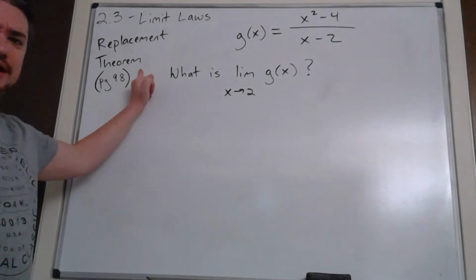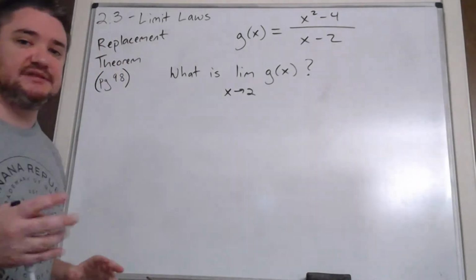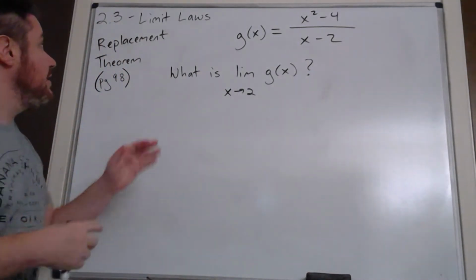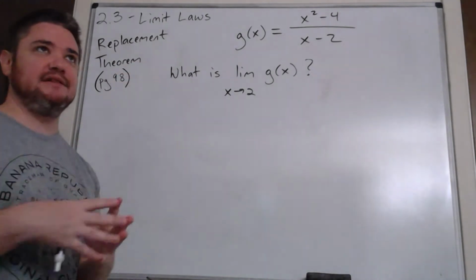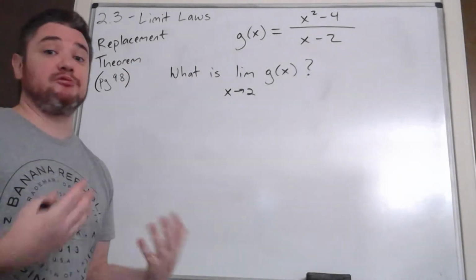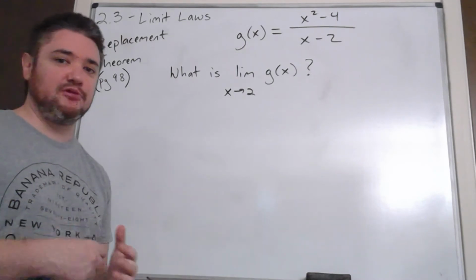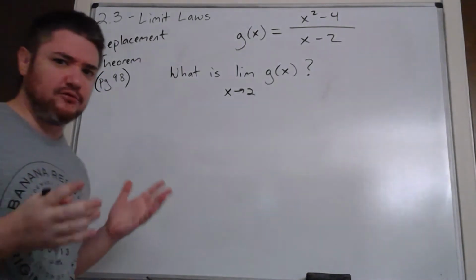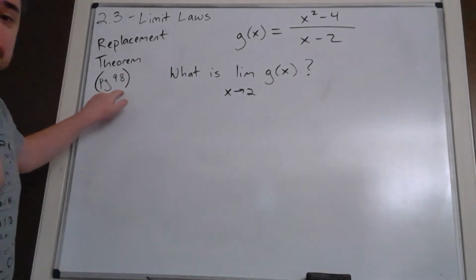I got that title from my Math 26 book, which is a different version of calculus that some Sac State students take. But I really like that name, replacement theorem. A theorem, first of all, in math is just a claim that's been proven. So something that you can take for granted. We're not going to be proving it. It's pretty intuitive graphically when we get to that point. But anyway, it's not called that, but I'm going to use that phrase a lot.